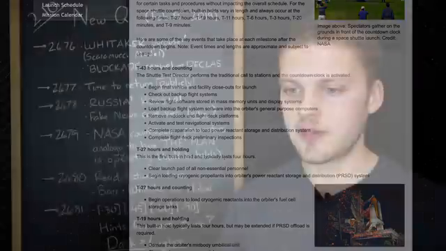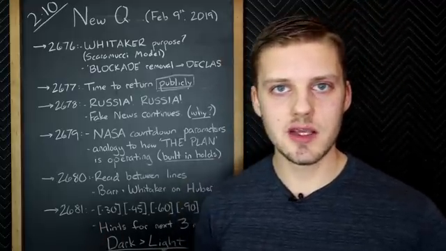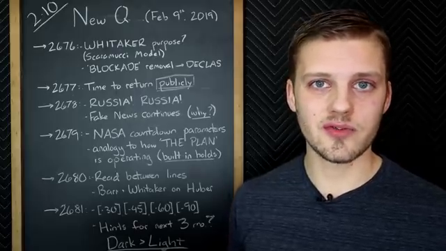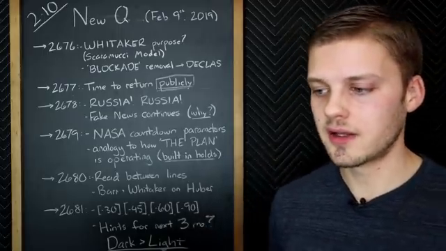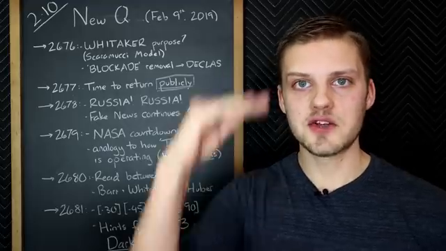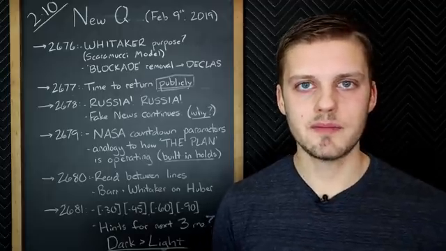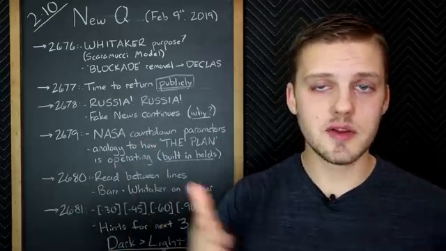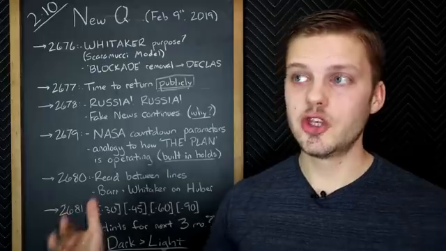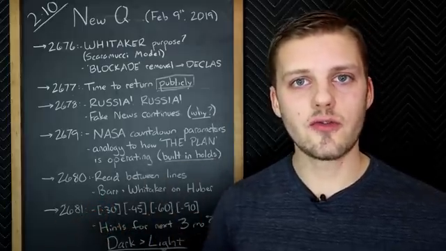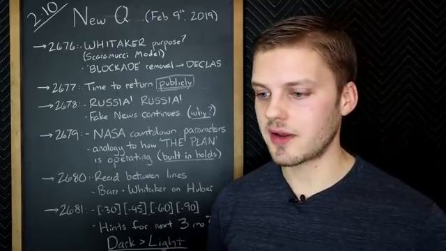If we look at the plan, what Q is doing in terms of how they hold the countdown, that's what's happening here. Say if Q goes dark for a little while, doesn't post for 10, 20, 30 days. We've seen many of these dark times in the past where Q doesn't post for a little while. Does that mean nothing's happening? No, the countdown is being held. There's a lot of stuff I would imagine going on behind the scenes that they need to wrap up before they can start posting again, and the next part of the plan proceeds. So a lot of stuff going on, and this plan is huge in scope. So when Q goes dark, don't fret, don't be scared. They're not going away. There's just stuff going on that they can't quite tell us about at the time.